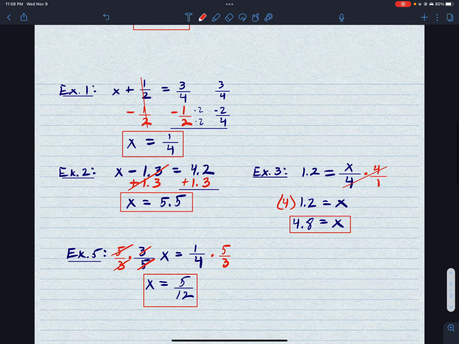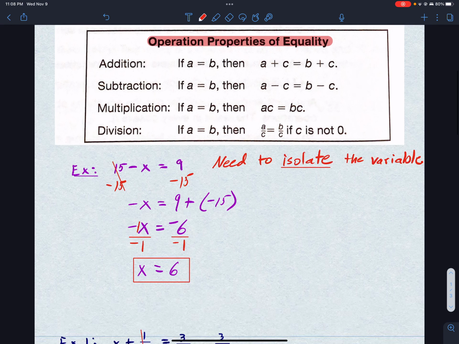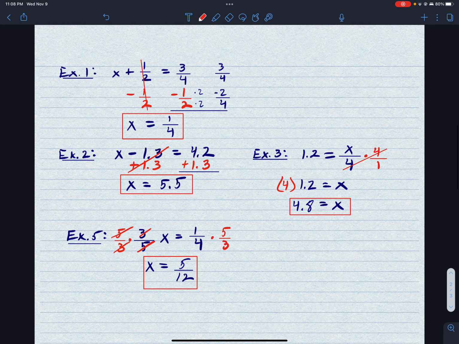All right? There are a few word problems, but I've got to be honest, they are very basic, and they're just reinforcement of the same concept. So I'm going to drop them out of the video because the video is already getting long. Hopefully this is enough. The homework doesn't go into any more detail than this. It's very basic right now, but we're going to build on this. This concept is wildly important. You've got to make sure you understand at least this first process for solving what we call one-step equations. Each of these required one step for us to get to the answer. All right, that concludes this video. Thanks.